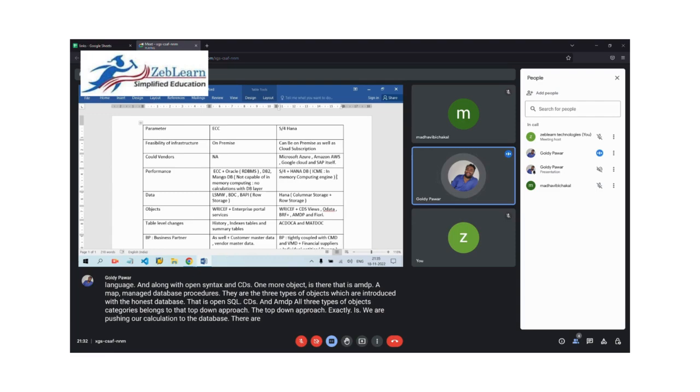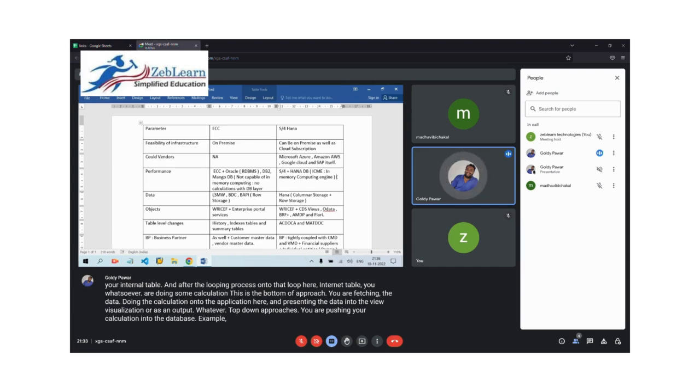There are two types of approaches, bottom-up and top-down. Bottom-up means we are fetching the data into the application layer. For example, you write a select query in an SC38 program, fetch 500 line items and records into your internal table, and after looping over that internal table, you do some calculation whatsoever. This is the bottom-up approach. You are fetching the data, doing the calculation on the application layer, and presenting the data in the visualization layer or as an output. The top-down approach is where you push your calculation into the database.